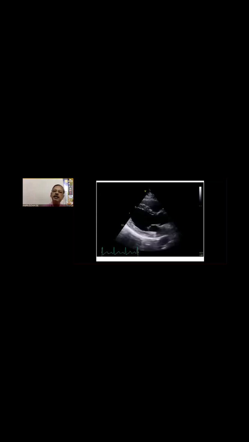You see the ejection fraction is fairly maintained in this lady. And you can see the contractility is fairly well, near about 55 to 56%. So it's not that much reduced, in all the views you can see. But when you do the GLS, you can see it is minus 14, that is below 15%. That means the patient developed cancer treatment-related cardiac toxicity. So what we did, we stopped the chemotherapy, postponed it in this patient.